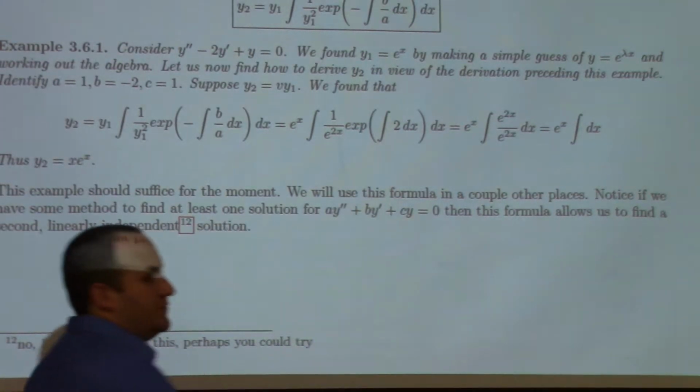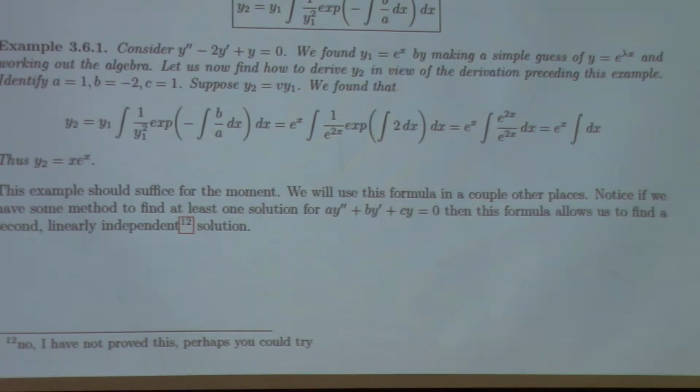So one of the things I would remind you guys, last time we met, one of the things I did was to find the solution set to d minus lambda to the m. And you'll notice if you study what I said there carefully, I did not explain where the x came from for the repeated solution. I just said d minus lambda raised to the m power times y has the solution set e to the lambda x, x e to lambda x, and so forth, without so much as an explanation as to where that x came from. This lovely boxed formula gives us one explanation for that.